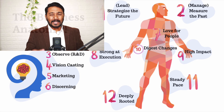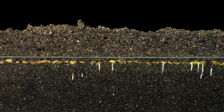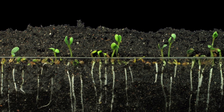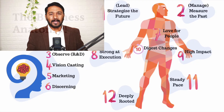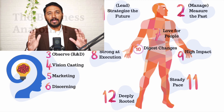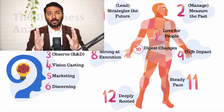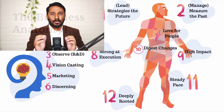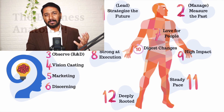Last but not least, number twelve is deeply rooted. Whether you started your business or your forefathers did, they started with a vision, a value system, with ethics in mind — deeply rooted to those ethics. This is how we will operate, we will treat customers this way. Stick to your core values and being deeply rooted is very essential. Otherwise it'll be wavering — should I change this business, should I add that product? No — this is my core product, this is my vision, this is the value proposition I'll be adding to the customer, and these are the rules and policies we'll stick to.